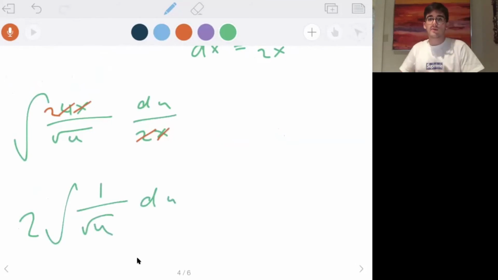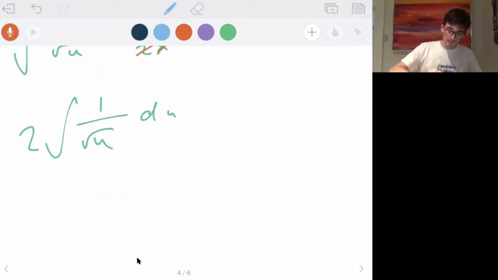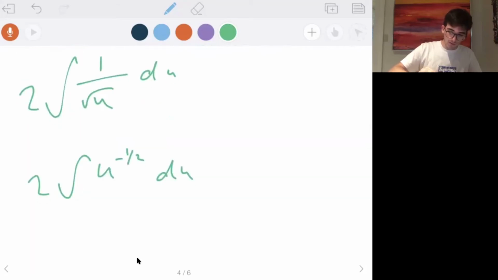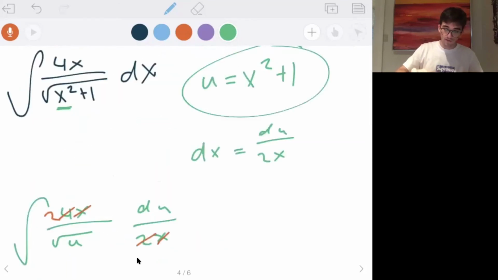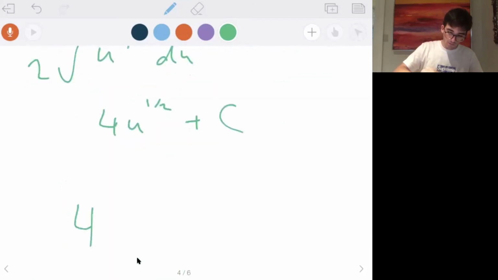Okay, so this is a good question because now we have to integrate 1 over the square root of u. So whenever you're dealing with something like this, it's always best to put in fractional or negative exponents. Always best to rewrite it as an exponential, as a polynomial. This way you'll be able to use power rule. So we know that 1 over the square root of u is just the same thing as saying u to the negative 1/2 du. Okay, so then that just makes it a lot nicer. We'll just have 4u to the 1/2 plus c. But can we leave it like that? No, we can't. We've got to rewrite it in terms of x. So since u is x squared plus 1, it's just 4 times x squared plus 1 to the 1/2 plus c.